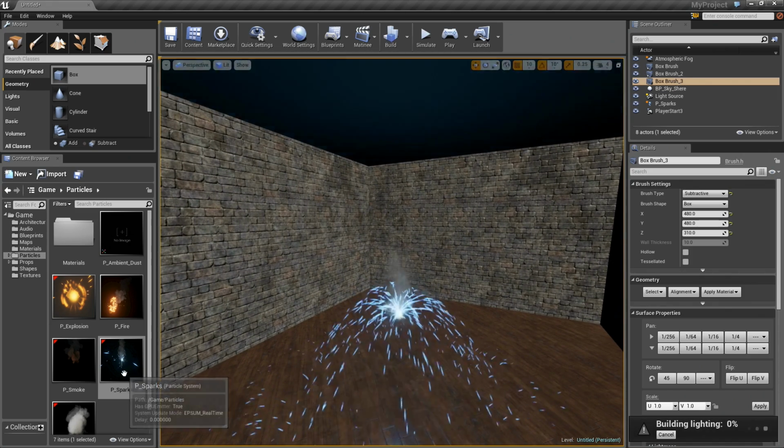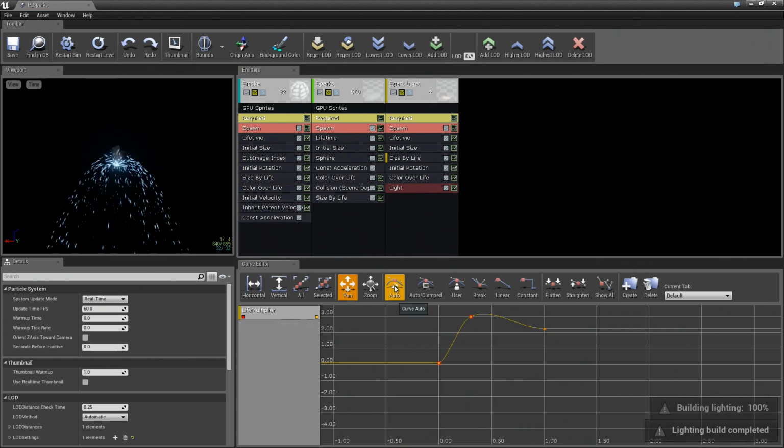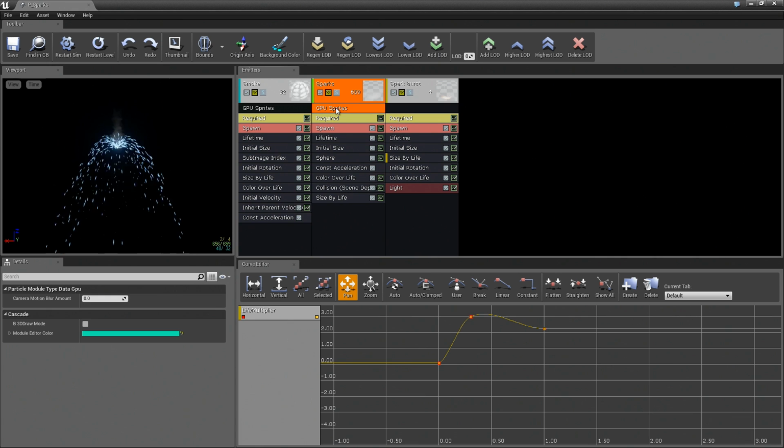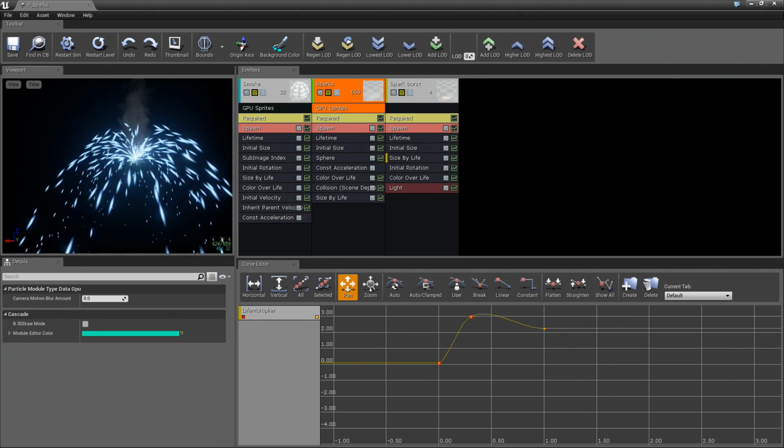Now, this particle system is interesting because it has GPU sprites. Those are colliding, so we've got the little sparks themselves. So those are going to collide with the floor and kind of scatter across. So it's nice to see how that works. Also, we've got a smoke system, which is using particle sub-UVs. Now, sub-UVs are something that we didn't cover, but it's easy enough to go over in this aspect just to kind of show it already in motion.